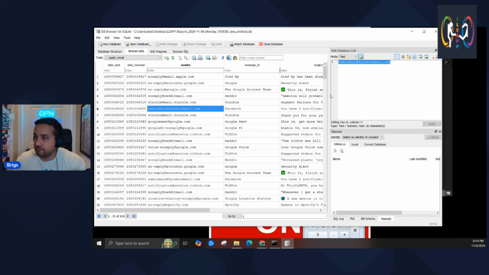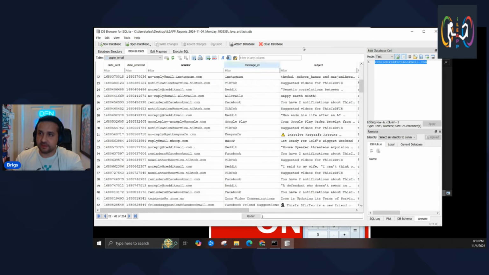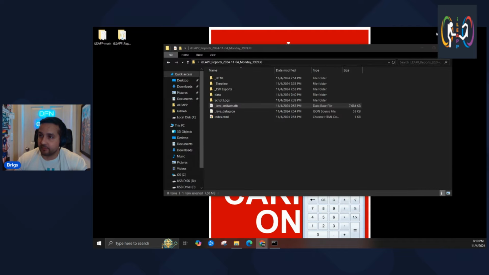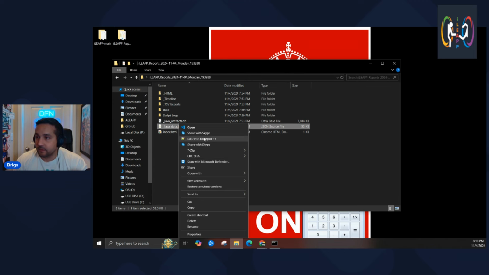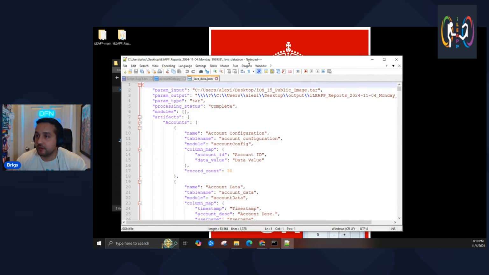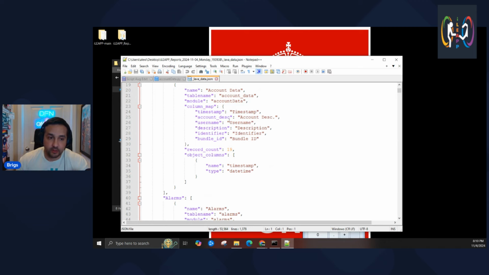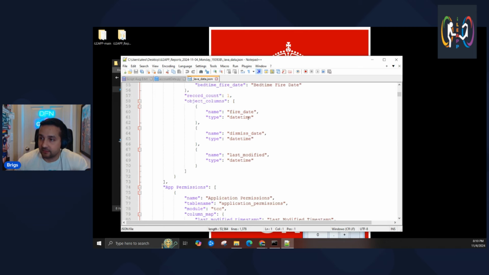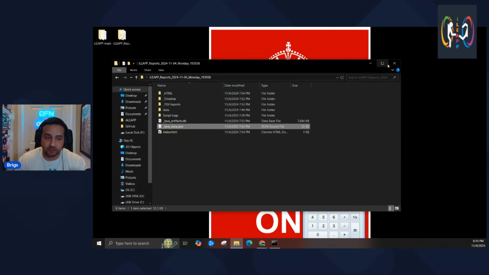So pretty much that's the big change: you will see these databases being shown in iLEAPP and rLEAPP as we port this data over to the other leaps. You see a cleaner reporting structure, as you can see here. You see that JSON, and let me show you the JSON. The JSON here has information about the artifacts themselves that have been parsed, how many records they have, and what the different headers are for the columns that contain the data. We use that within Lava to present the data to you in a different way, and in a way that doesn't crash the browser, because there's no browser to be crashed.